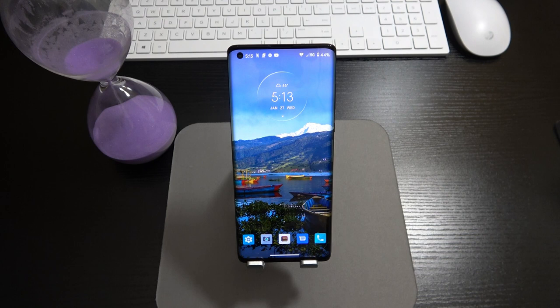So my final thoughts on this device, ladies and gentlemen: again, I feel like this has to be one of the most slept-on flagships of 2020, yet one of the best flagships of 2020. There were a lot of them, but Motorola is definitely in the conversation, from how feature packed this phone is, to the aesthetics, the cosmetics, the build, the camera. Goodness gracious, the camera is beautiful. Stay tuned, because that camera review is getting ready to roll momentarily.